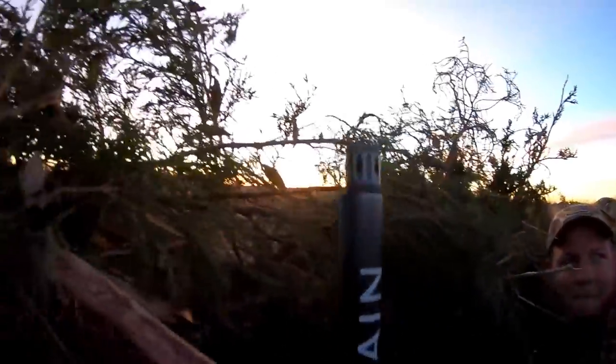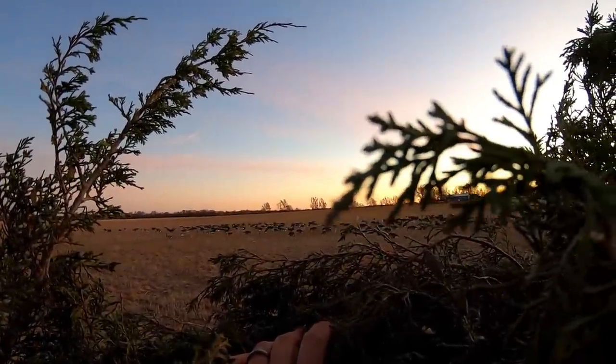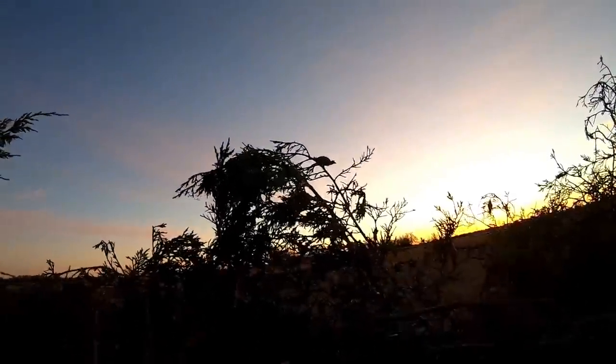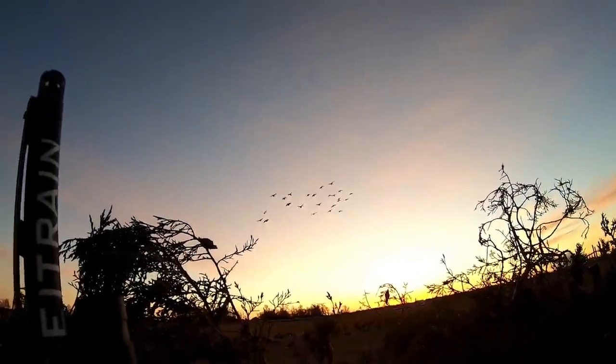We nailed that one — that front one got smoked. No band on the first bird down. Freddy, we got another bird down, we need to go get it — come on Fred! We got more birds coming. I was cranked backwards and didn't even shoot. I'm nervous guys — I'll shoot them over the top like that though, I ain't scared. Fred, what are you thinking? You want another bird? Now a group on the way buddy, don't worry — two birds down.